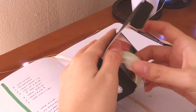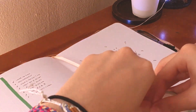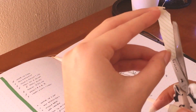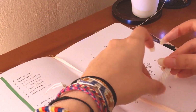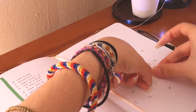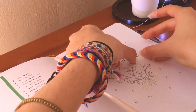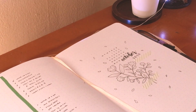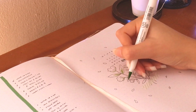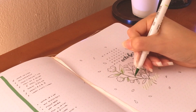So now I'm using these washi tapes that Amanda Rach Lee sent me. If you don't know, I was in one of Amanda's videos. It was very fun. She bought me stuff, and recently she released new stationery and washi tapes and a new dotted notebook. So I wanted to use one of the washi tapes she gave me. I'm not sure what pack it is, I'll link it down below, but I'm using this green stripy one with diagonal stripes. I've been very into green lately. I'm not sure why, because I've always disliked green, but now it's so pretty. Of course it depends on the shade, there's ugly greens, but I've been loving green lately.